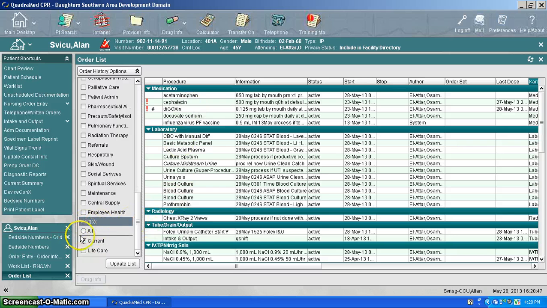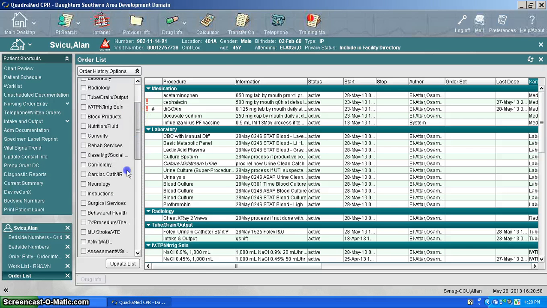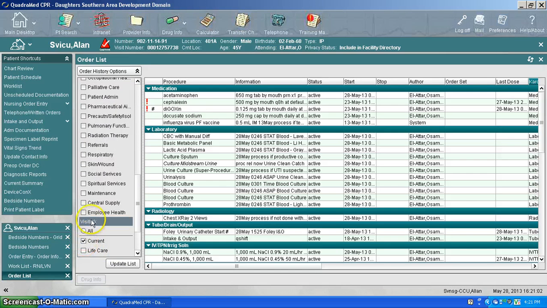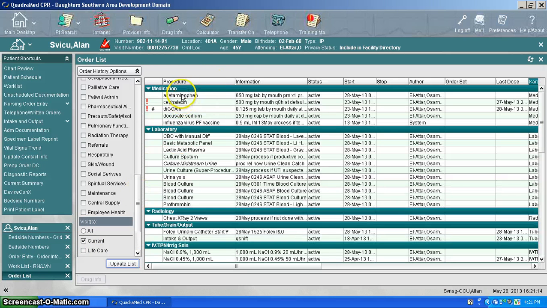If you put in just the active ones, and put in the current visit, meaning just this admission, and then update the list, it will only show you what has been ordered and what is active at this time.